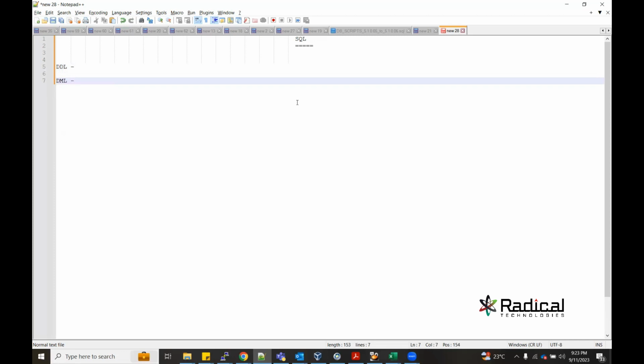DDL stands for data definition language. For DML, you have insert, update, and delete. You may also add select, but let's omit select as of now. Apart from this, which commands are you aware of?